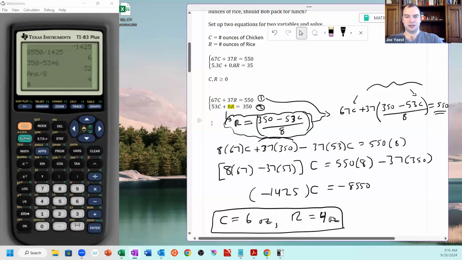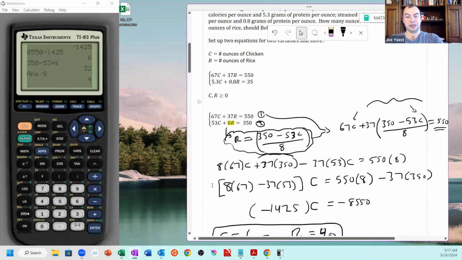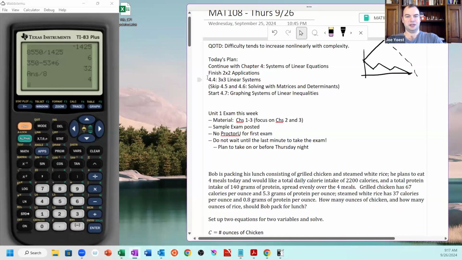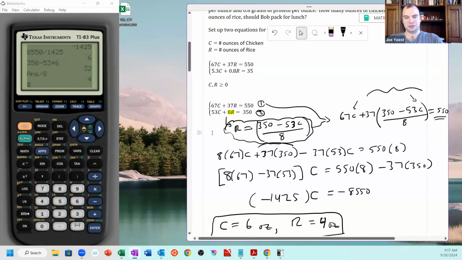Catching a conceptual mistake is sometimes a bit easier. You're like, oh yeah, I made this conceptual error, which is maybe sometimes a little easier to catch than if you've done 30 or 40 small operations and one of those went a little bit awry. So that's one of the big challenges in linear systems, I think, is just keeping track of everything. And that's going to be an even bigger challenge in 3x3 systems, just because there are more operations to do.